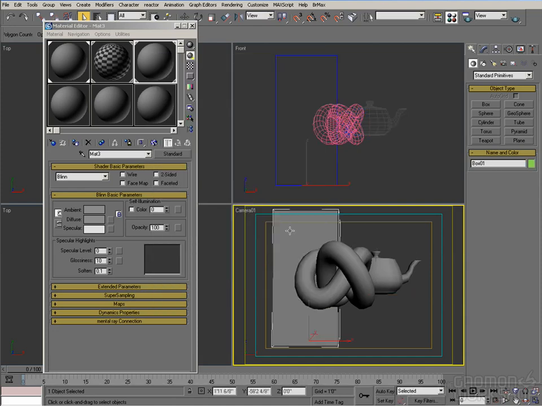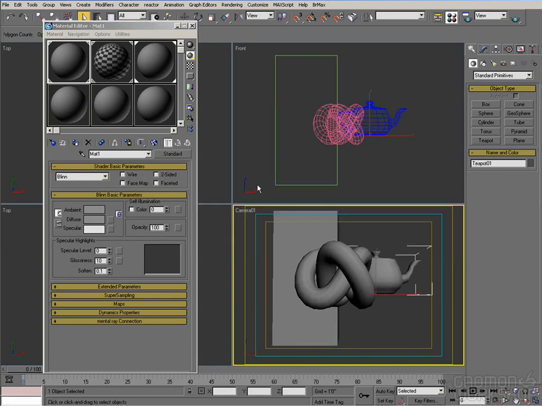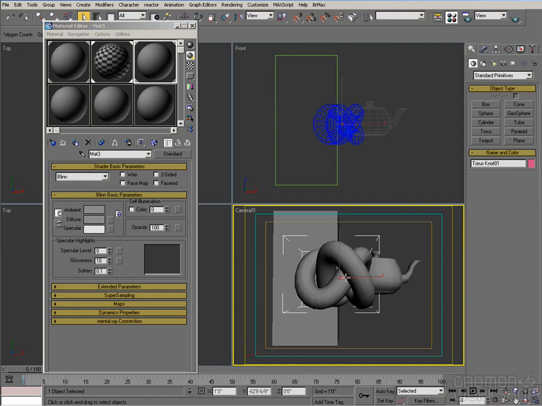and the teapot ID 3. Now in their materials they also have IDs. If we look at the material for the box, you'll see right here is material ID, and you can just come in here and set whatever value you want it to be, and in this case I chose 1. Same thing goes for the teapot, only it's set to 3. And then we did something a little bit different inside the torus knot here.